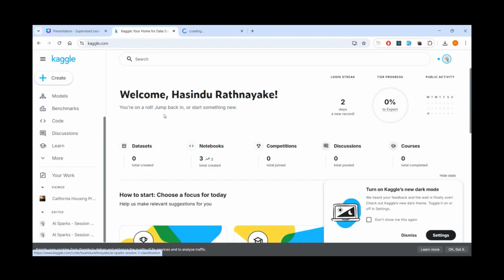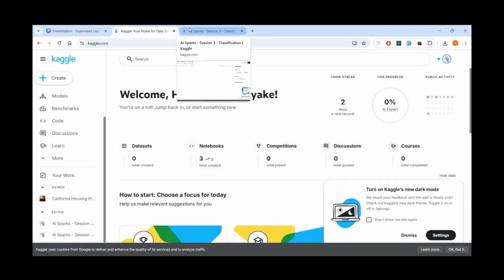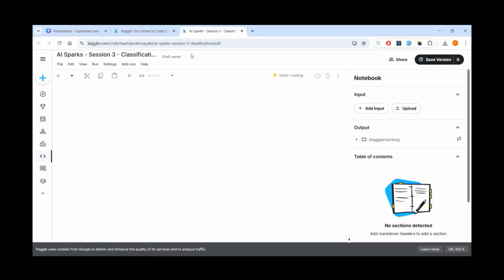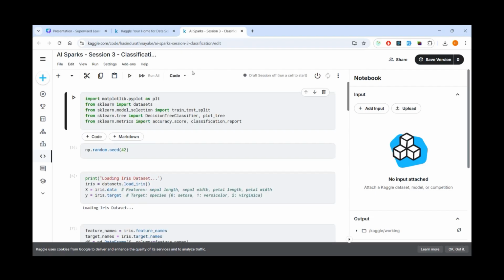And I created a dataset and a notebook on this platform. For those who don't know what a Python notebook is, it is like an IDE with the code as well as the markdown provided in the same place. You can write code and you can write notes to other people. You only have to share this with whoever you want to, and they can see the code as well as the markdown.